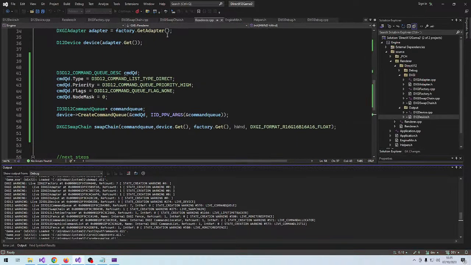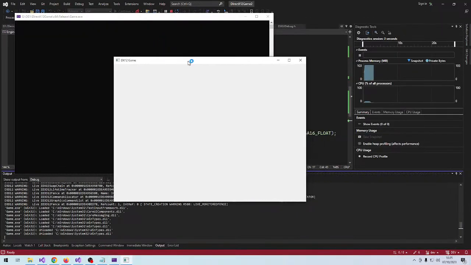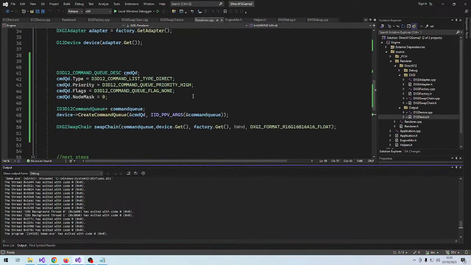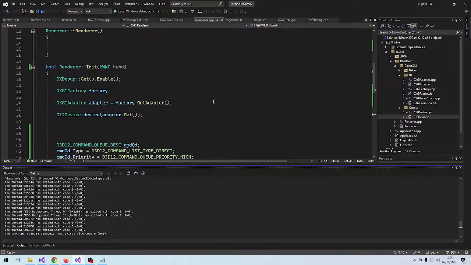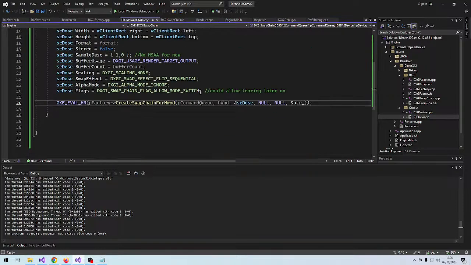Yeah, but currently we're not getting anything on our screen, and that's because our swap chain is just a component right now, and it doesn't really have anything, I suppose you could say, to print to the screen.